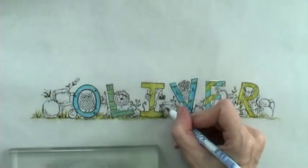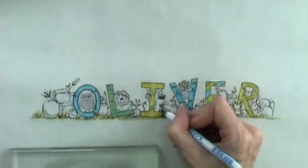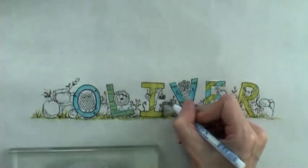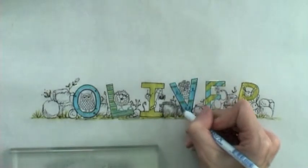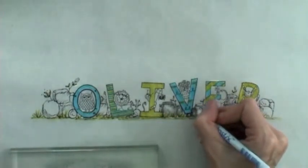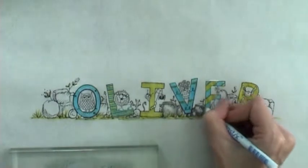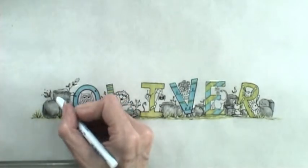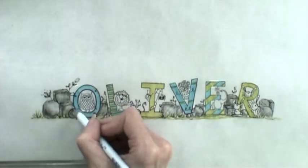I'm now using London Fog, again tapping it onto my acrylic block, spritzing with Ink Potion number 9, and colouring in the shaded areas of my boulders and rocks. I'm only giving it a light spritzing of Ink Potion number 9 at the moment because I want the colour to be quite dark in the shaded areas. I then use some more Ink Potion number 9 to lighten the ink and then colour in the rest of the boulders.